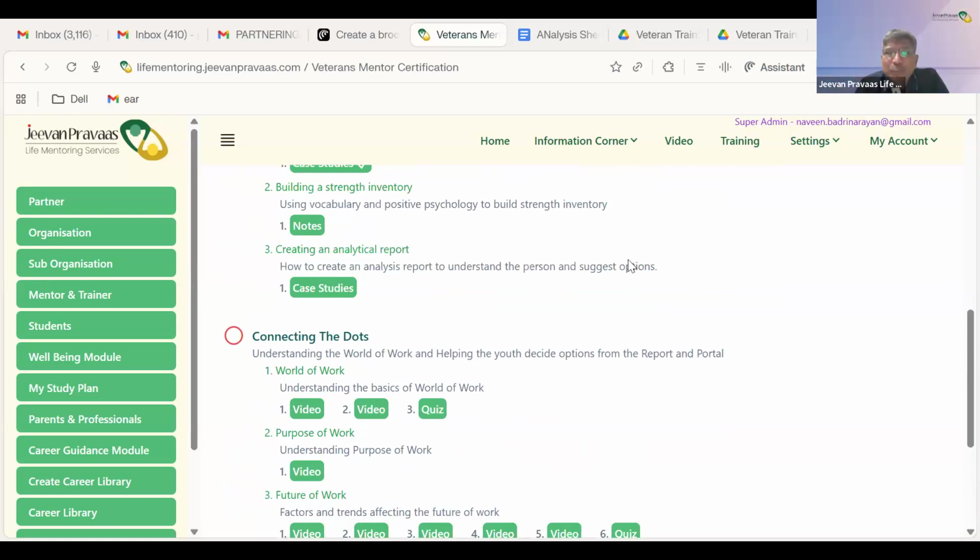And let them go through their own report also, Naveen. Yeah. So that analysis also, they go through the report. And you can fill up an analysis sheet for yourself also. So that becomes a practice for you. So I think this much, if you can complete, then we are done with the thing for the next session.